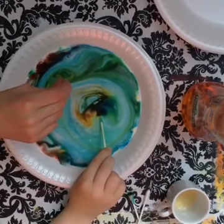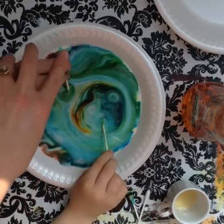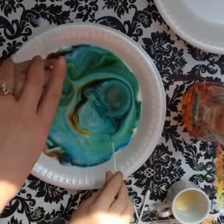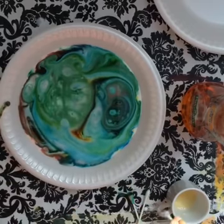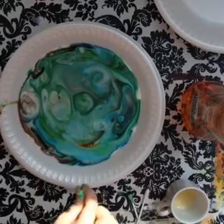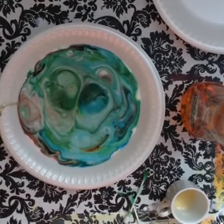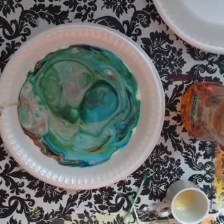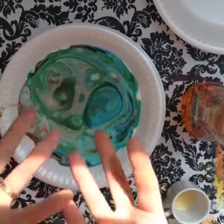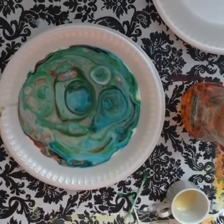Okay, so then at this point, we're just going to let the boys both put some in. Once it gets too much, it will stop working after a while, but we're just going to let them keep playing with it. Okay, now we'll just let it bubble. It kind of reminds me, if any of you guys have been up to Yellowstone, and they have the mud pots, and they're just bubbling and seeping and coming out from underneath the ground. That's kind of what it reminds me of.